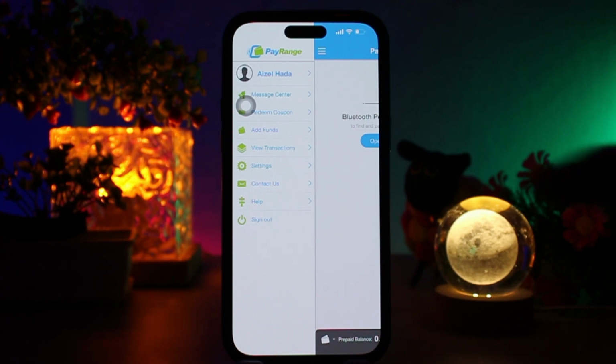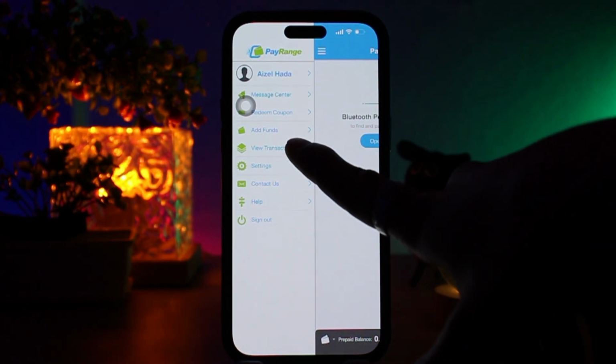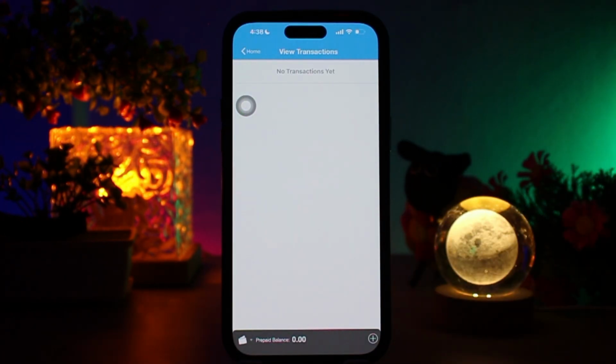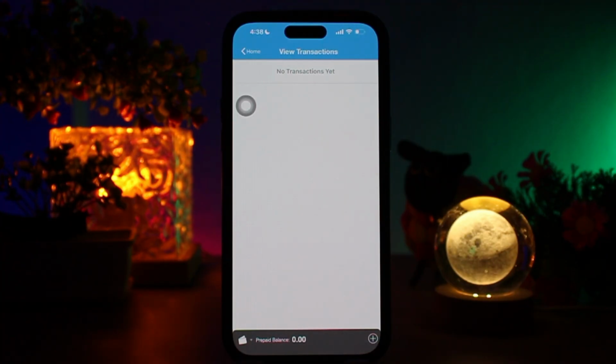Then once you're inside there, you'll find an option that says view transactions. Simply tap on that and then you will find the transaction history. All you gotta do is select the failed transaction and then tap on request refund or report a problem. Then choose the issue like item didn't drop, vendor or dryer didn't start, or machine error, and then tap on submit. What happens next is many refunds are instant, some are approved within 24 to 72 hours, and money returns to your PayRange balance, not your bank.